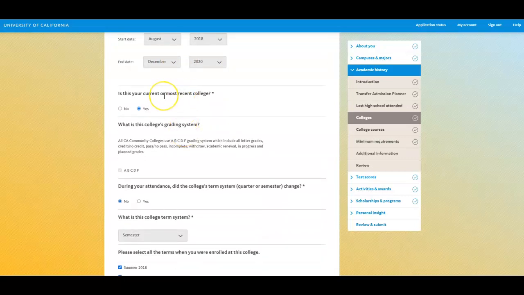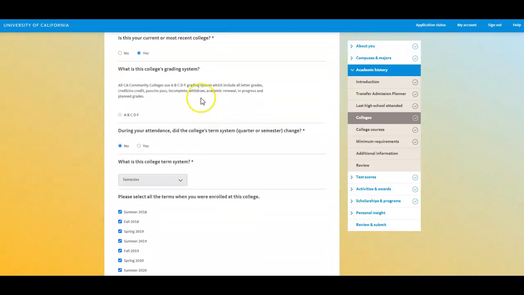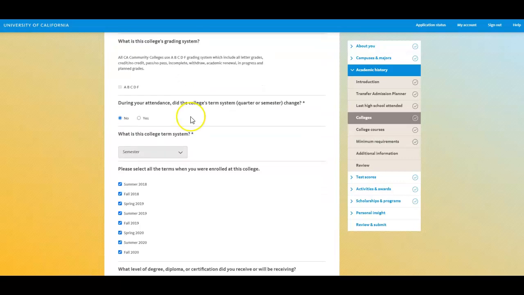Is this your most current college? Yes, it is. And what is our grading system? It looks like the application already knows that we are on the A, B, C, D, F, and that we're not on the minus or on a different type of grading system. And during your attendance, did the college's term system change?